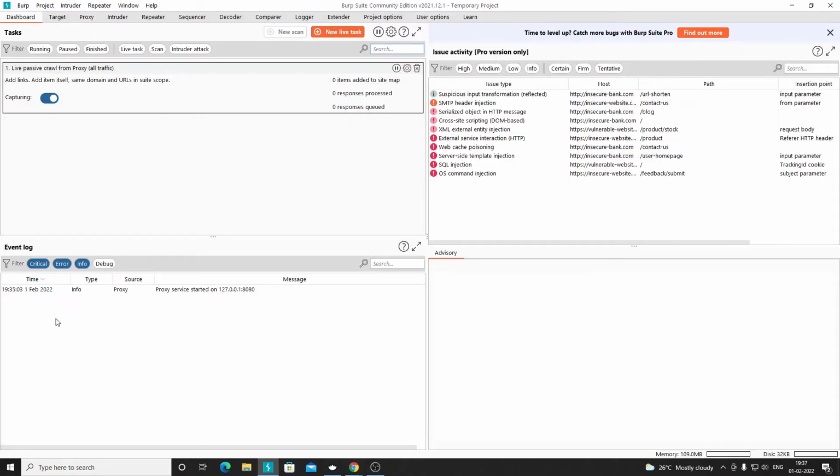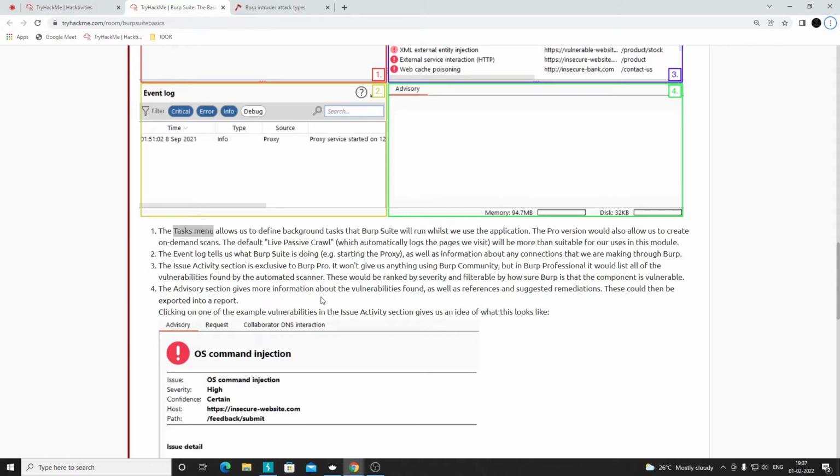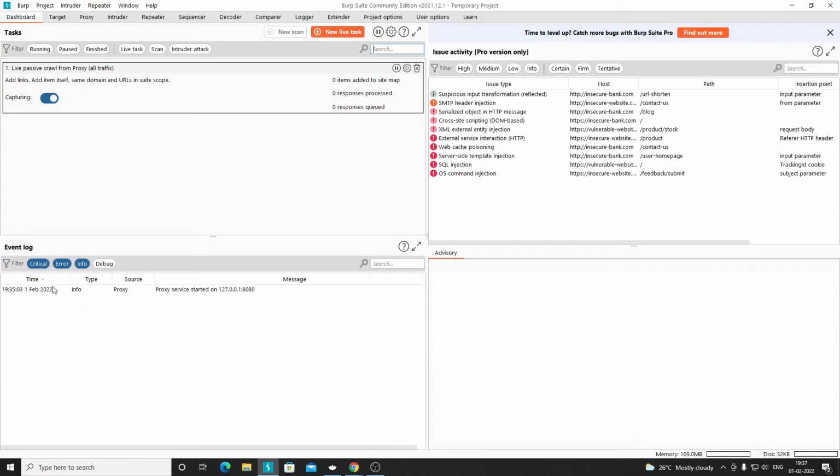Now the second part here is the event log. So whatever is going on, whatever kind of scans and everything, details about those events will be shown here under the event log only. Logs mean it will contain everything this tool is doing, like the logs you get from running an Apache server. The only log we see right now is that it is running a proxy on this particular address, that we normally configure with our browser, so that the browser will send all the requests to this Burp Suite tool.